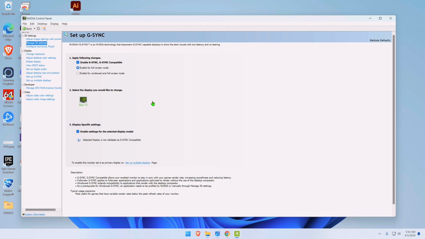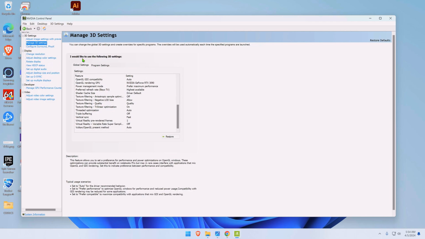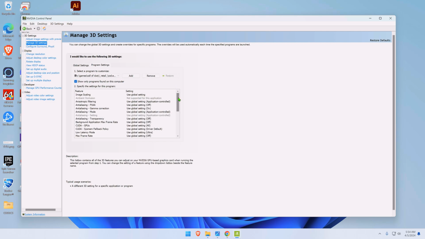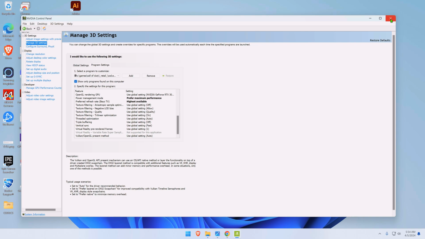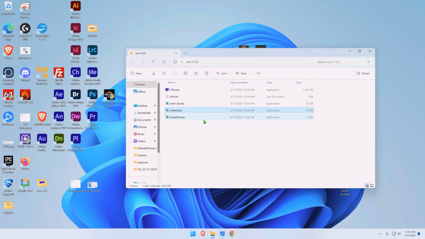For 3D settings, take a screenshot or pause. Program settings, this is for Call of Duty Modern Warfare. Okay, it does work. I don't know why this doesn't work right out of the box. NVIDIA needs to make this happen. This is BS that it takes all this research to do this. Anyway, totally able to play the game now. It's not showing me any black screens. Everything's just holding solid.